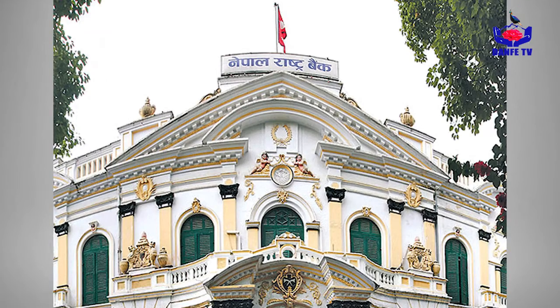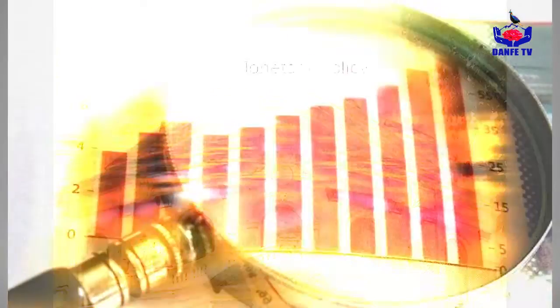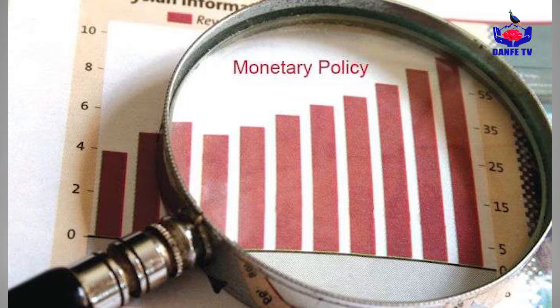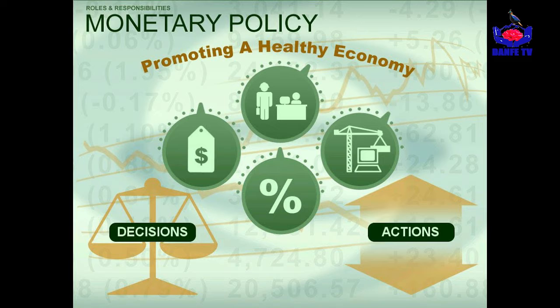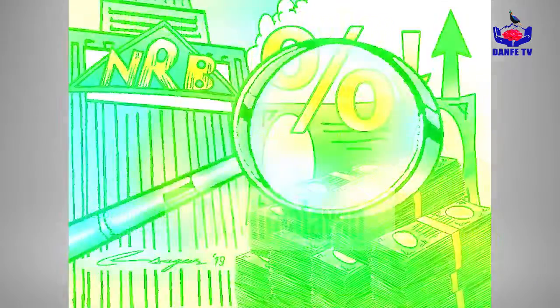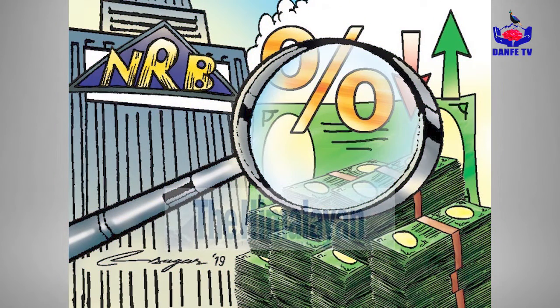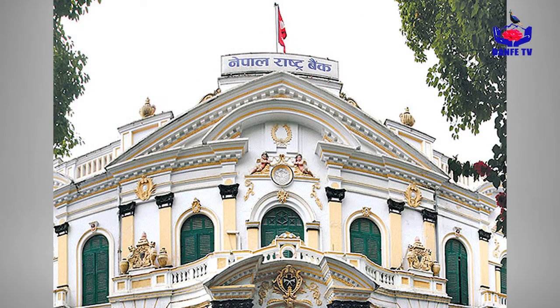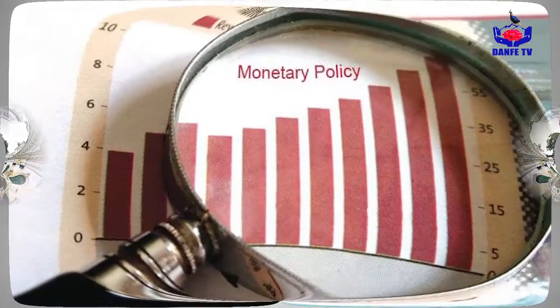What are the objectives of monetary policy that is made public every year? Gunakar Bhatt says the main emphasis of monetary policy is economic stability, and it manages money supply and interest rates. Basically, monetary policy has three objectives. One is to control inflation, which we also call price stability. Monetary policy requires that the value of commodities in the market does not increase much. Monetary policy is supposed not to burden the people with inflation.